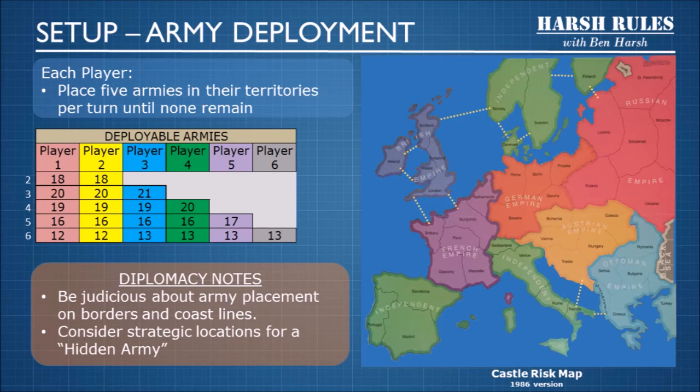The deployable armies table shows how many armies you need to place based on the number of players in your game. This is similar to the last phase, except this time you place 5 armies in your territories each turn. You can divvy up the 5 any way you want amongst your territories. Continue this process until all players have depleted their allotment of armies, but be judicious about placement along empire borders and strategic coastlines. Other players may interpret these as acts of aggression.